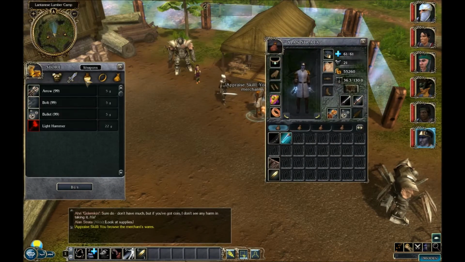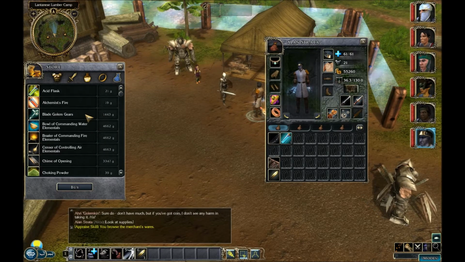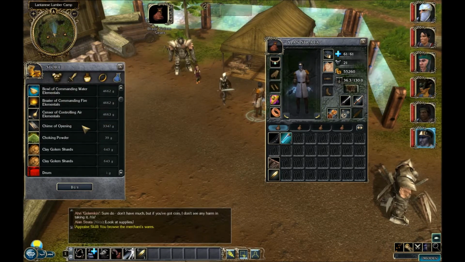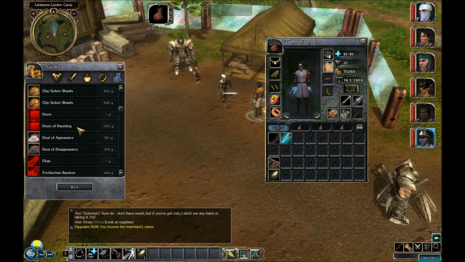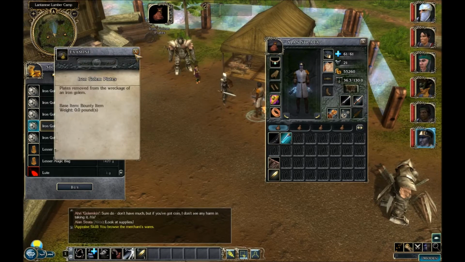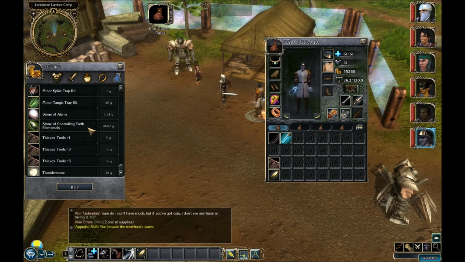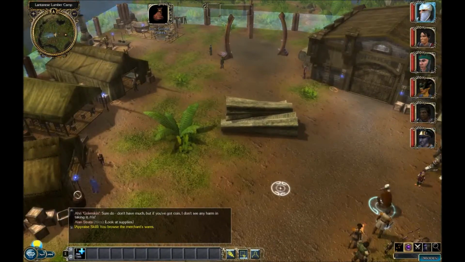Indeed. Let's see here. Bolts, arrows, couple potions, couple rings. Couple interesting things here. That's probably it, now that I think about it. Some of these are probably, whatever they're called. Wait. Yeah, bounty items, as I thought. Nothing I want to take. But, okay, let's see.